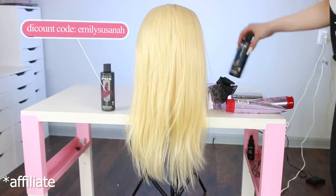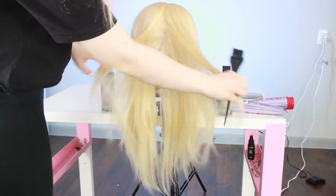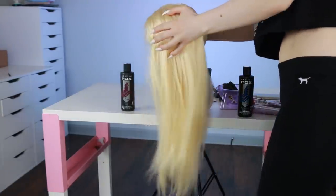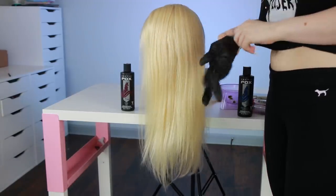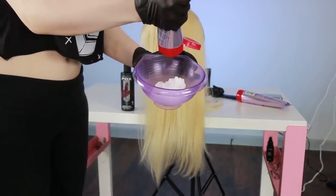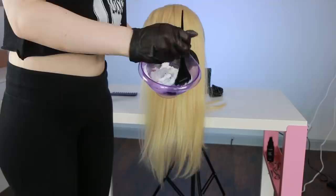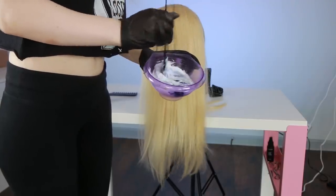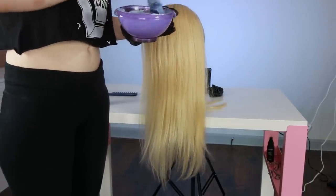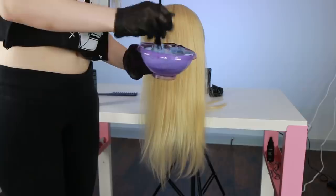Let's get started. I'm going to part this straight down the middle. We're going to focus on this side first — putting on some gloves because I have white nails right now that are still going to get stained. I got two bowls because I feel like I'll need one for each side. I'm going to try this much dye at first — I have a feeling I won't need that much. A little bit more, I doubt I'll need any more than this. I just want to make sure there's enough to actually dye the wig.